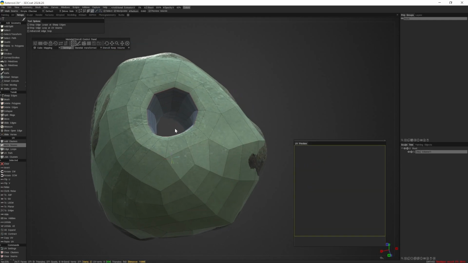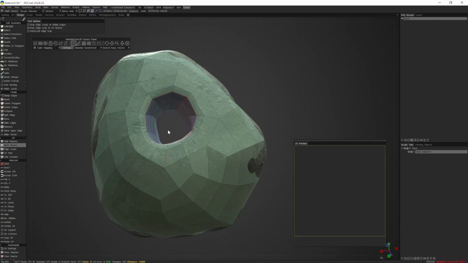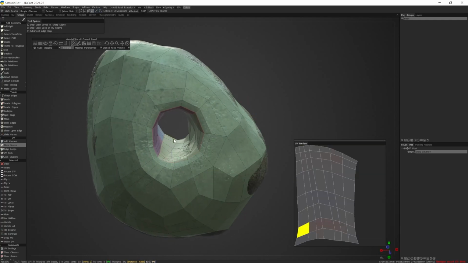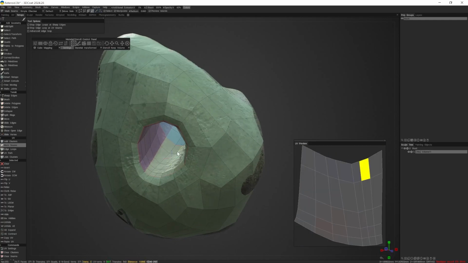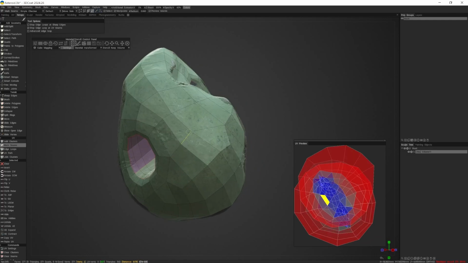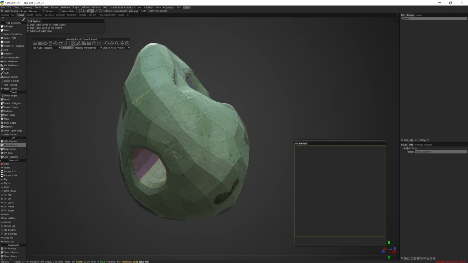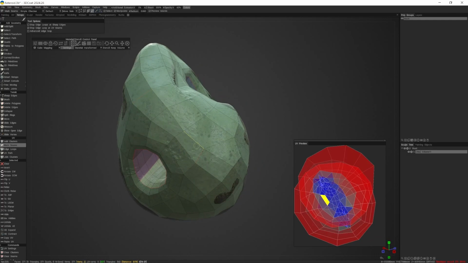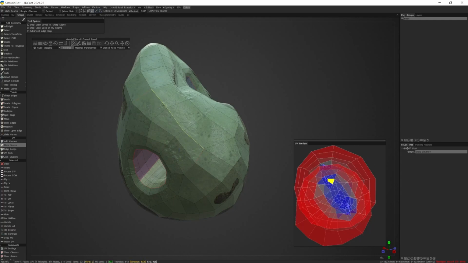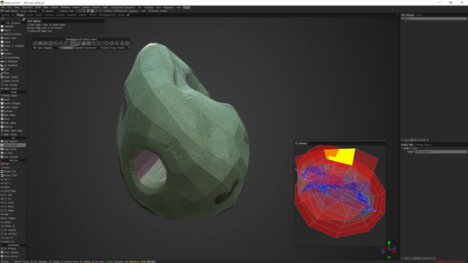Okay, so we can make a couple cuts here to just have smaller islands. You'll find, which is also nice, it only cuts up until a seam that's already cut. So if I make a cut here and a cut here, and then I hold down shift, it'll only cut the loop, the edges in between those two previously cut edges.